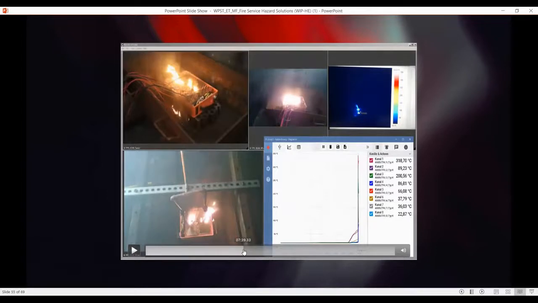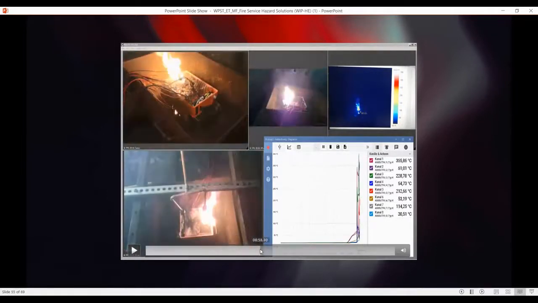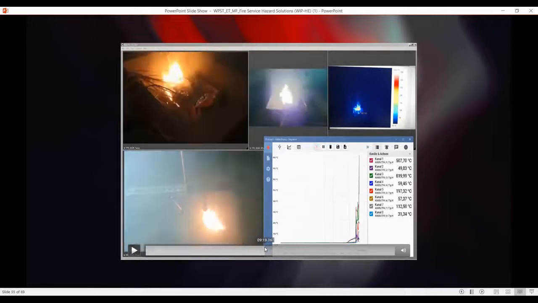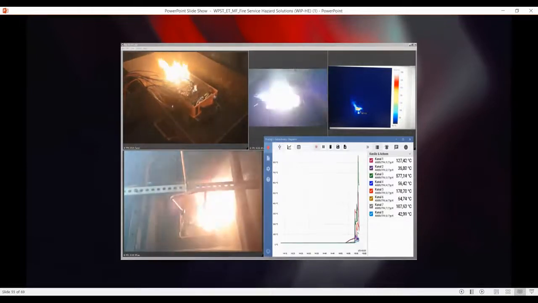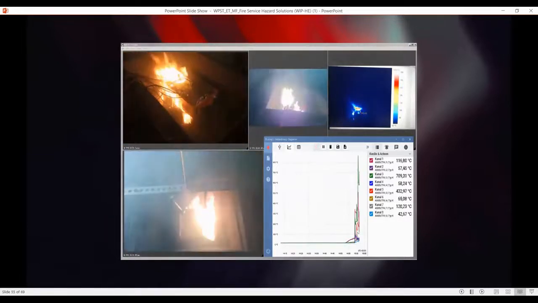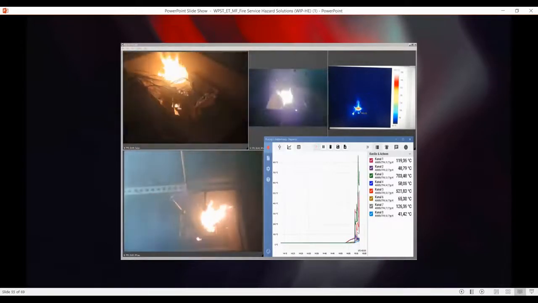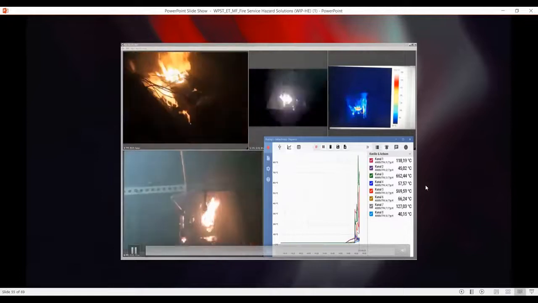So that thermal propagation from cell to cell continues to happen. The fire continues to spread, and the heat continues to build up within the battery itself. So you see from the thermocouples now, as we'll see, the temperatures continue to rise. We're getting some pretty dramatic spikes. We're now up to 600, 700C, 500C.